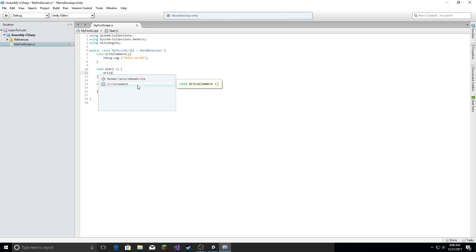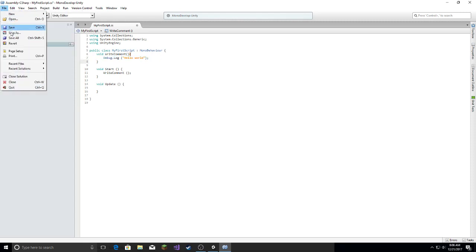So if we type write comment, and Visual Studio uses autocomplete, this is going to do whatever is between these brackets, which is really cool about methods. Basically, they allow you to sort out your program so it doesn't get super messy. So when it starts, we're going to write comment, which is going to debug.log hello world.